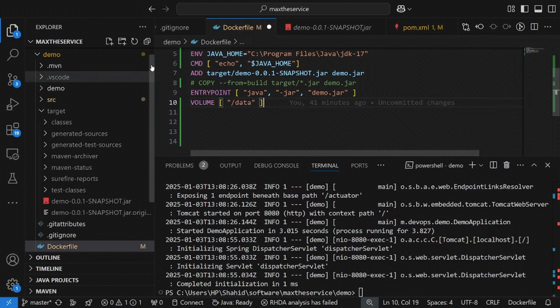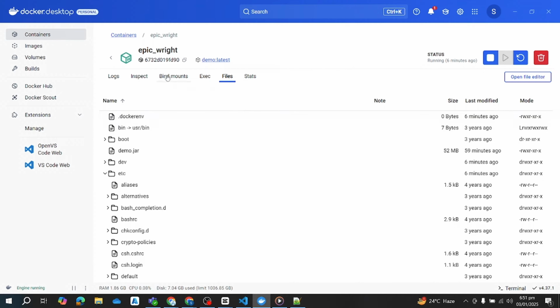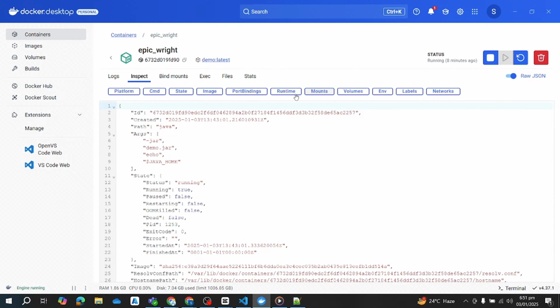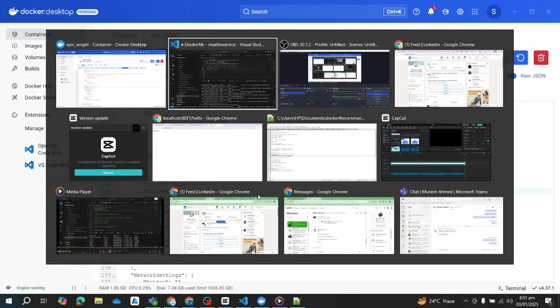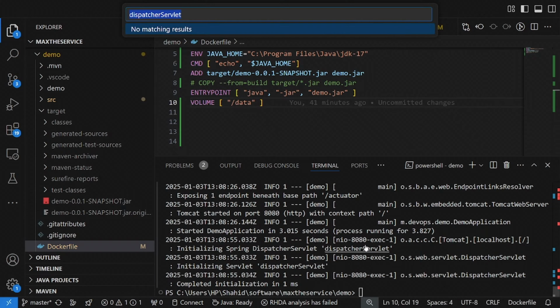So let's suppose I have set the volume, and in the running container I have shown you there is no volume available here. Okay, it's null, and let me execute the commands again and see.